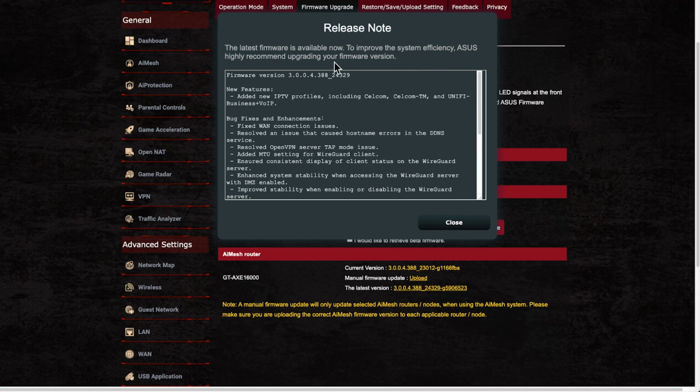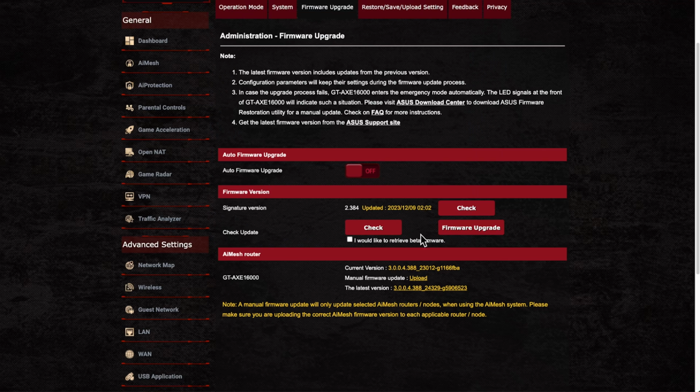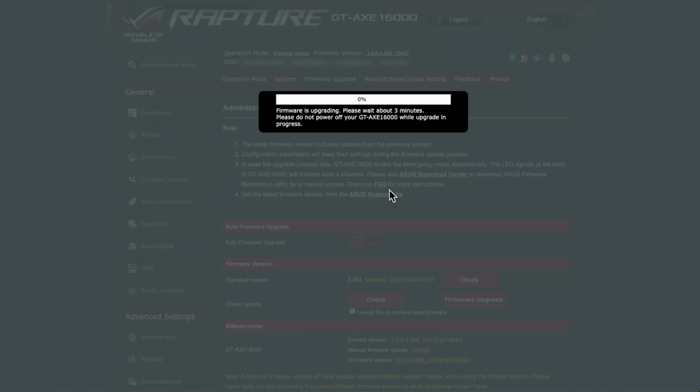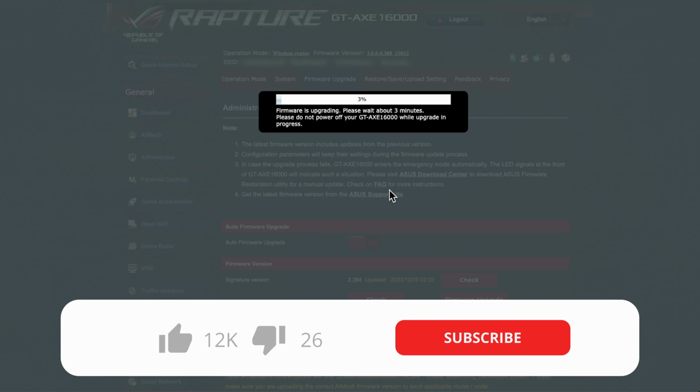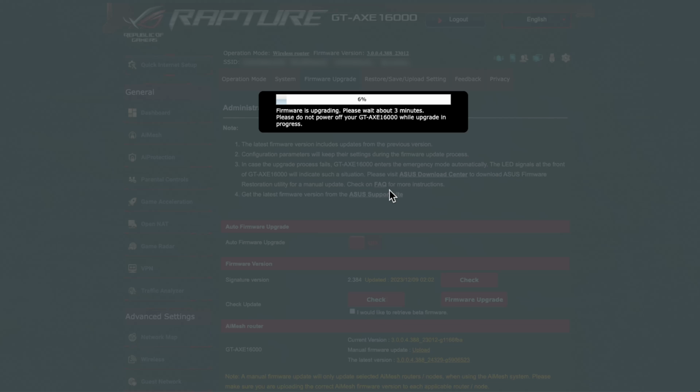As we said, just keep an eye out if your router hasn't come up yet with an update. Normally they roll these out, and once you have done that, all you have to do is go to Firmware Upgrade. Once you click that Firmware Upgrade button, it will download the new firmware and automatically restart. Do give it up to 10 minutes. You might only need a few minutes, but give it 10 minutes because this is firmware. Make sure it's powered on and you don't do any heavy work on there, because it will restart. Just give it time, because you can cause issues if you suddenly unplug it while it's updating the firmware and brick the whole router. Even if you just give it 15 minutes, it won't take that long, but give it that time to restart and do everything it wants.